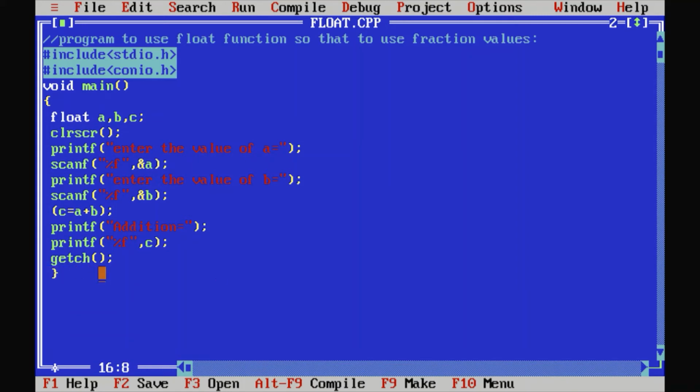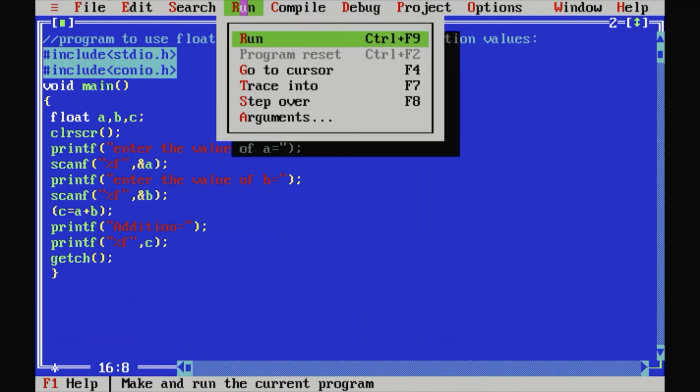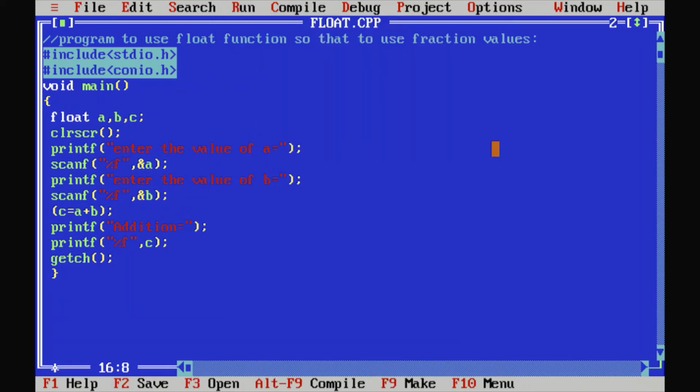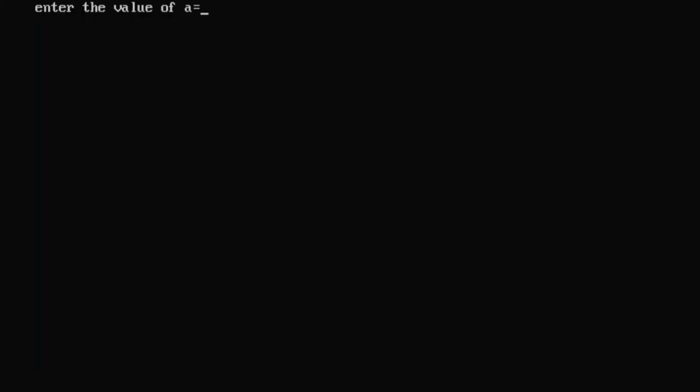Now I am going to run this program, and we are going to see what happens in the output section. The shortcut key for running the program is Control F9, but if you can't use the shortcut key, there is the option of Run, then enter. Here it is written as Control F9, so I'm using Control F9 because it's easy and fast. If there is any error, the system stops right there and you have to make changes. You are not redirected to the output section, but as there is no error in my program, I'm redirected to the output window. Here is the output window, as you can see on the screen.